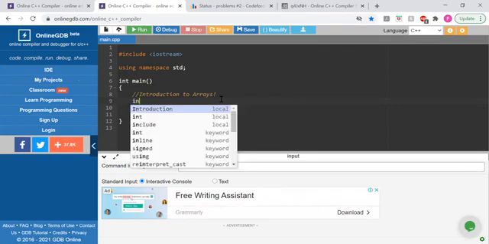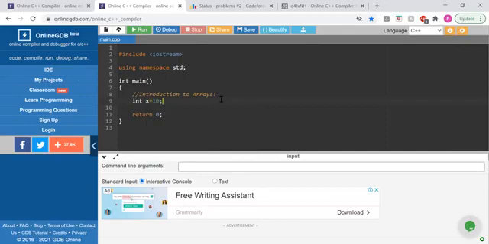So for example, if we have integer x, we can only give x a single value, one single quantity, which is 10 or 500 or 1000. And when we have a character data type, we can only give it one character. If we have a string, we can only give it one string, and so on. And this is where arrays come in and help us figure out that inconvenience.